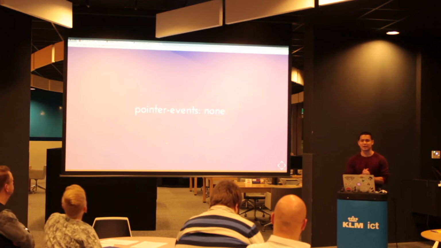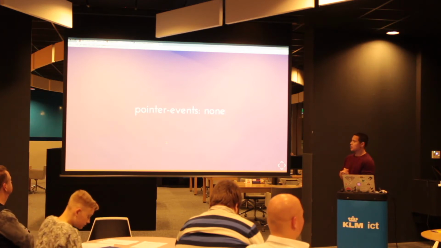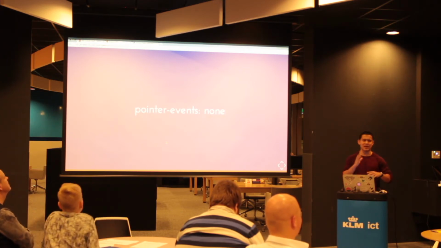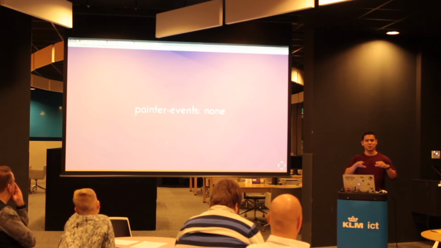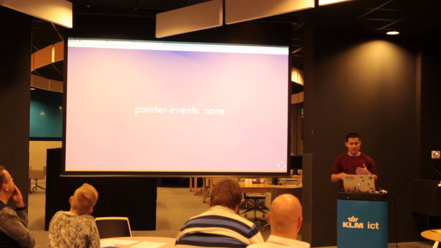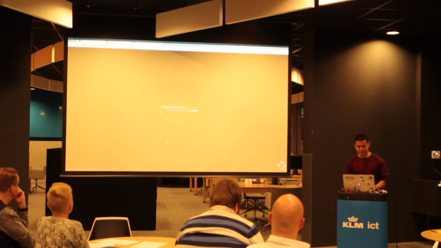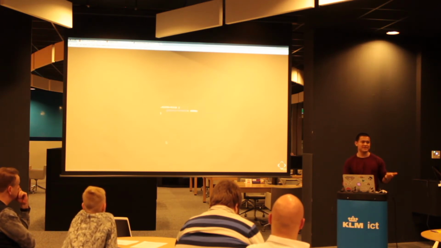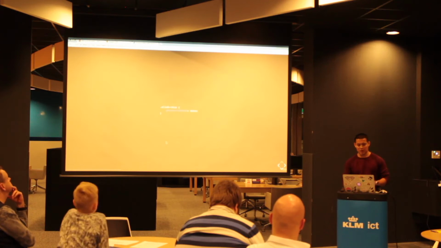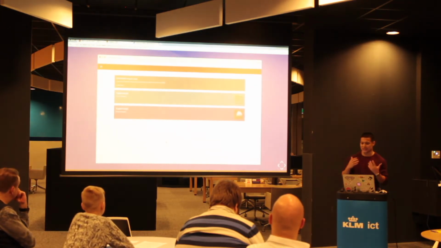Pointer events none is the CSS property with which you can basically tell the browser to kill any kind of pointer events that could happen on any element. It's better to explain this with an example. You use this just like any other CSS, pointer events set to none. If you want to reset it, set it back to pointer events auto. But let me tell you what it does.